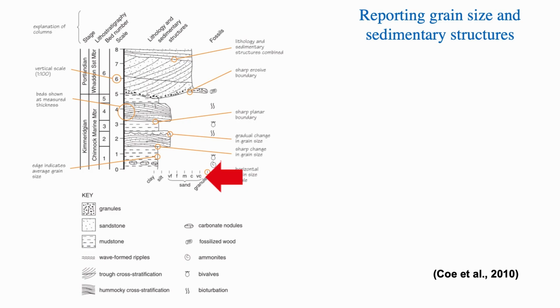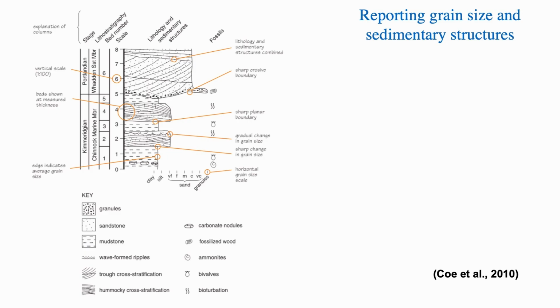So you go from very fine all the way to very coarse, and you have clay and silt at the lower end. How far the bedding extends is a function of the grain size. Sometimes you could have a mix of grain size, and if that's the case, you put the bed that extends to the middle interval between the two grain sizes you want to capture. And on the log itself, you can see that the author has indicated the lithology, so that's how far it goes, but also bed form.